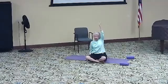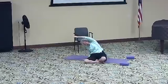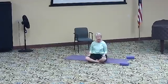Come back to center, right arm down, left arm reaching up, and lean to the right. You should feel a nice stretch on the left side of you. Good. Come back to center. Give everything a good loosening up. Take a breath.